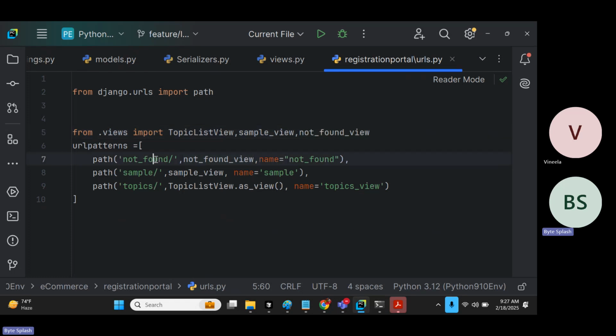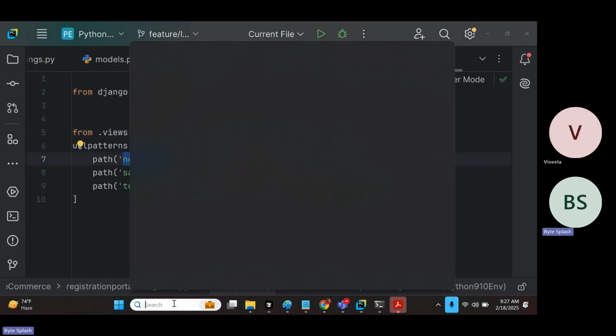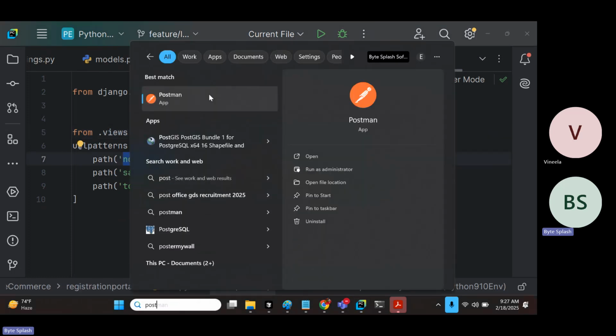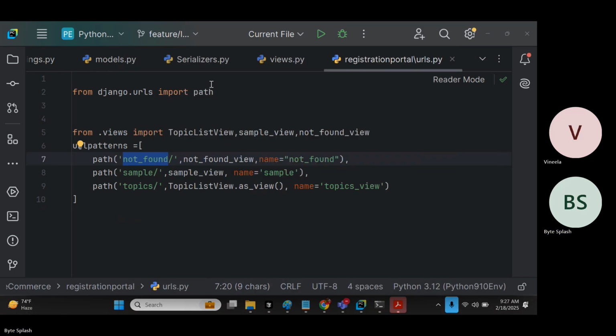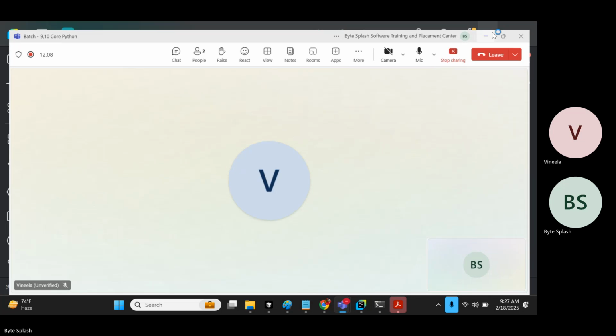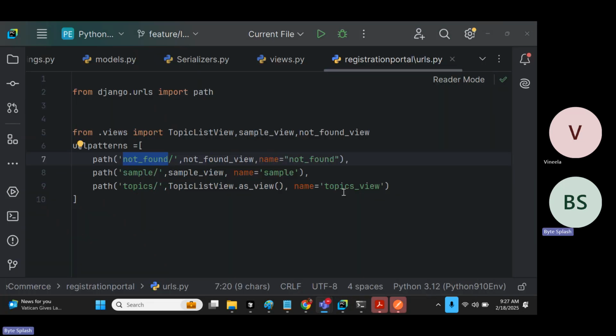Now just check. Go to Postman also, you can do it there. I'm just opening Postman.